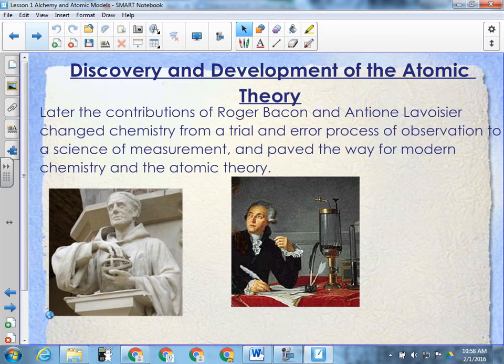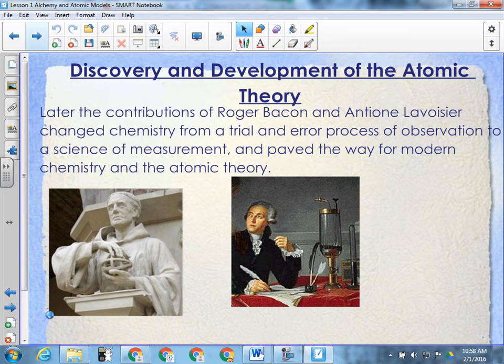Antoine Lavoisier and Roger Bacon were the guys that essentially came up with the scientific method. How do we test ideas in a controlled fashion? Right? How do we run a controlled experiment? Well, we come up with a problem. That's the problem we want to investigate. We come up with a hypothesis. If this is the cause of this thing, and I do an experiment like this, then these will be the results. That's a good hypothesis.